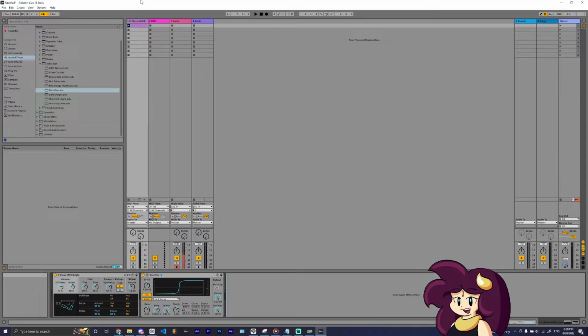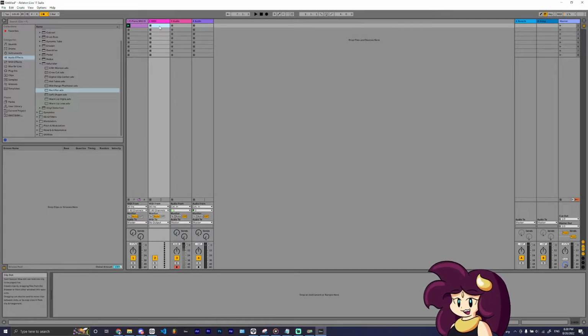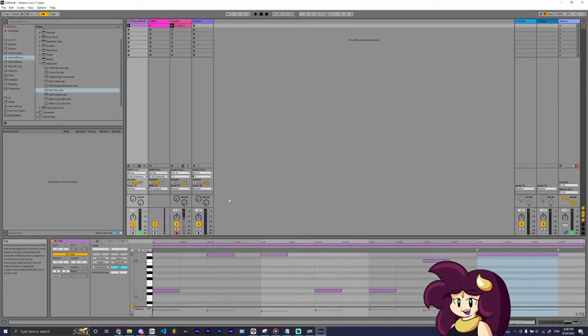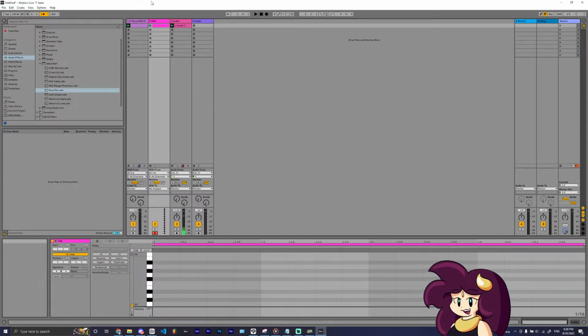alright. And now to demonstrate the MIDI effect. Here, let me play a long chord. Oh, whoops. Forgot to arm it. Yes, it won't work if you don't arm it.